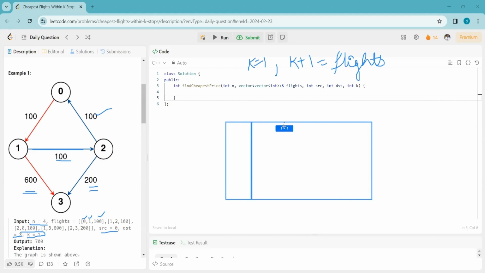That means we have 4 cities. And in rows, we will keep the number of flights we can take. 0 flights, 1 flight.